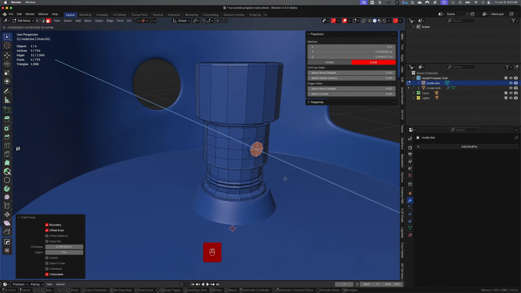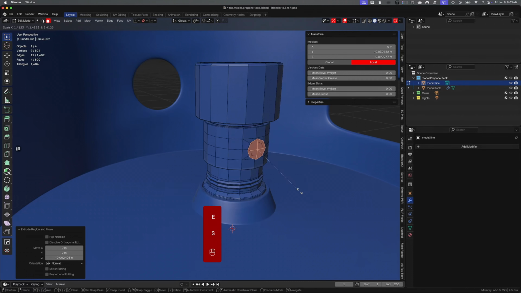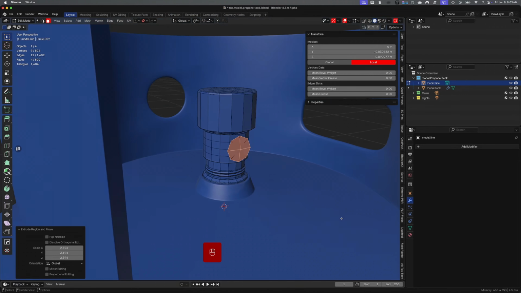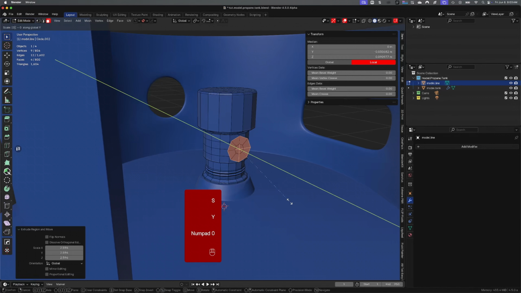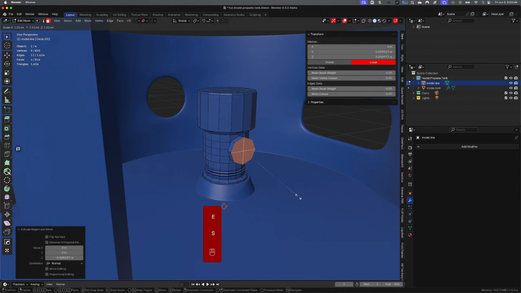And then I'm just going to pull this out just a little bit, and then from there I'm going to extrude and scale and make the joint that comes out of that metal bigger. And that's going to allow me to scale it up to make it look like a propane hose or fitting would fit on that. And yet again, I'm back at the same process again, extruding and scaling.